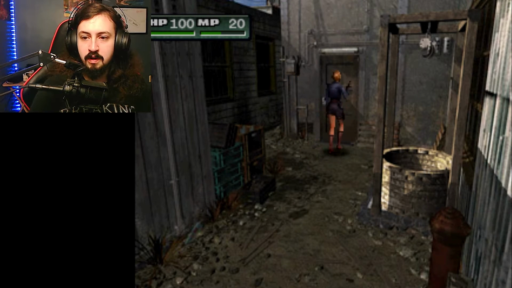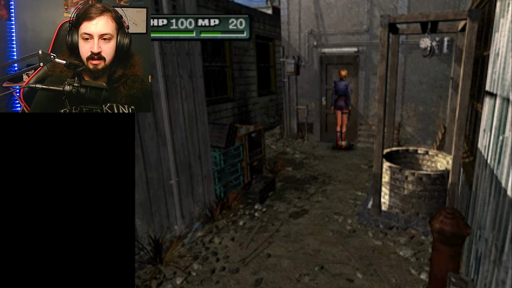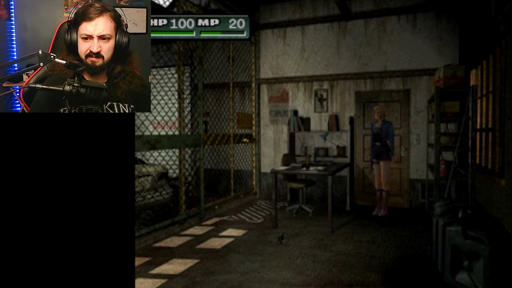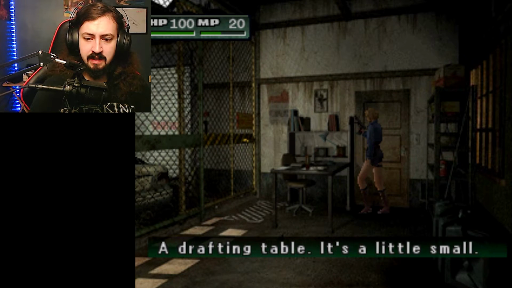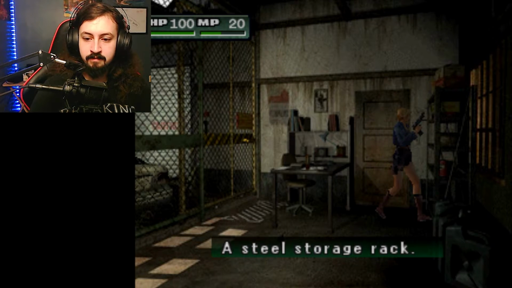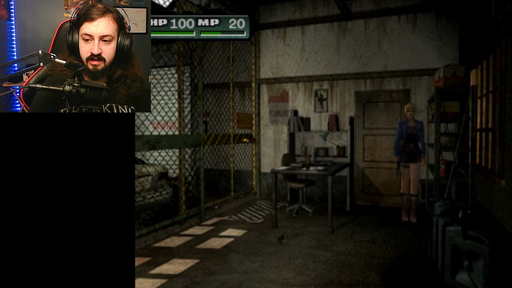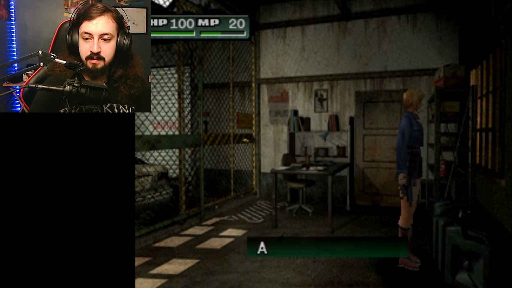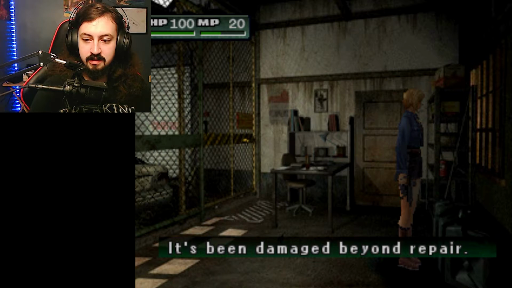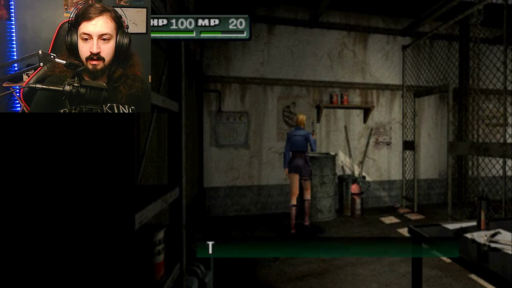There's a door. I'm going in. Douglas Scrapyard's rear entrance. No trespassing. It's not locked. Let's trespass! Drafting table, it's a little small. Steel storage stack, there's some engine oil and a variety of bolts. Nothing of interest here. I have a feeling that's gonna become interesting later. A plastic jug, it's damaged beyond repair. I don't even know what I'm looking for yet.